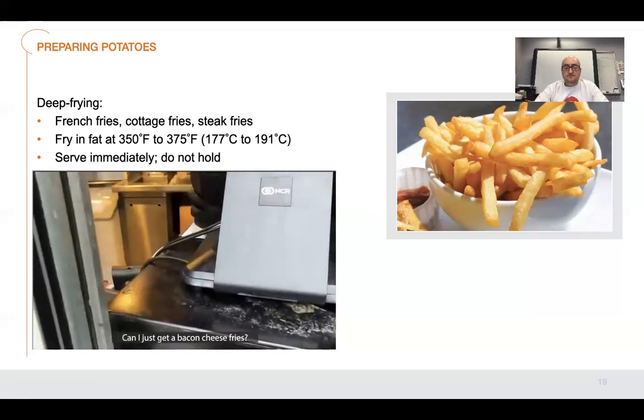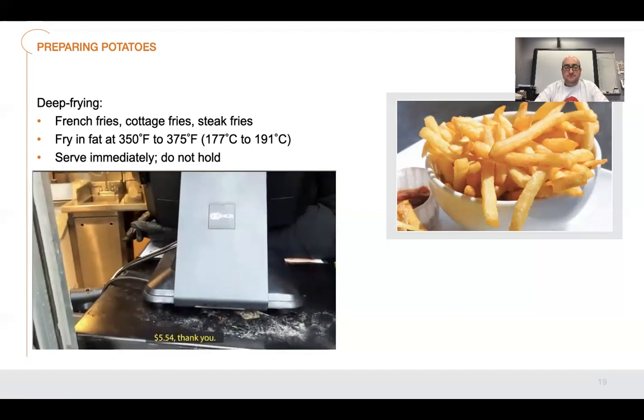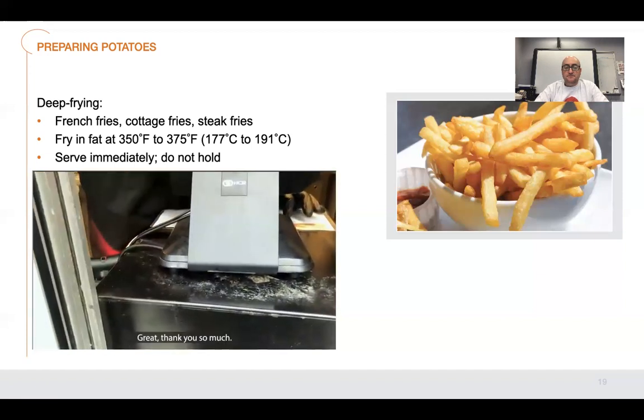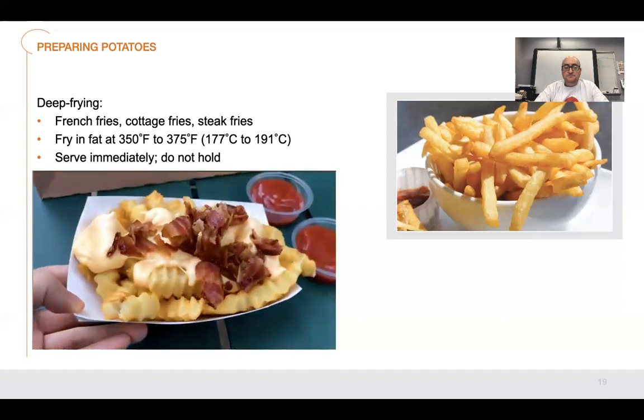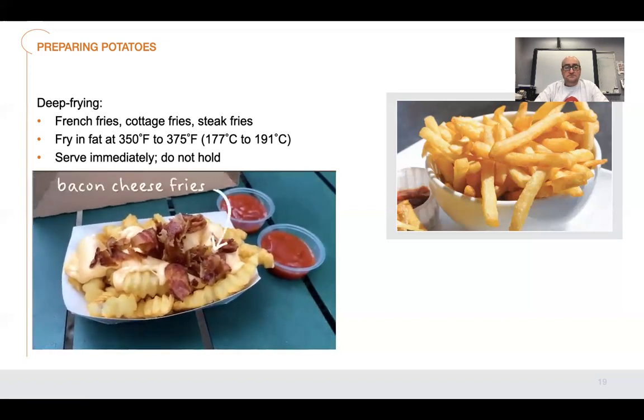Hi, can I just get a bacon cheese fries? Anything else? Nope, that's it. $5.54. Great, thank you so much.